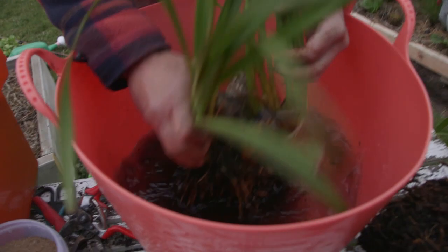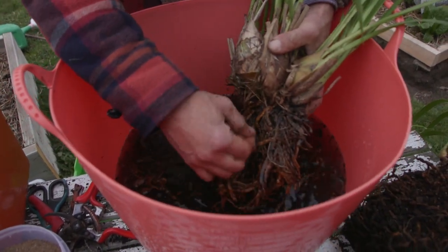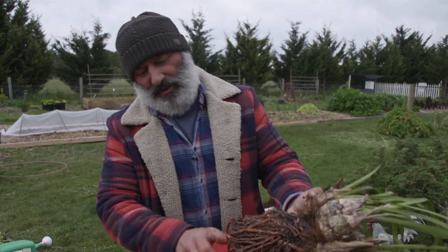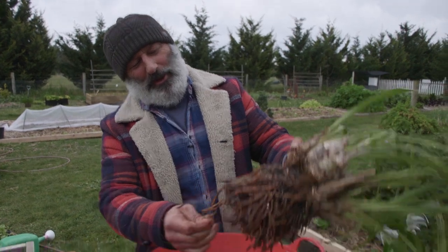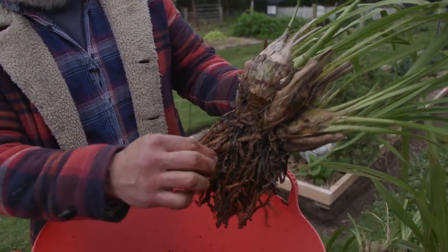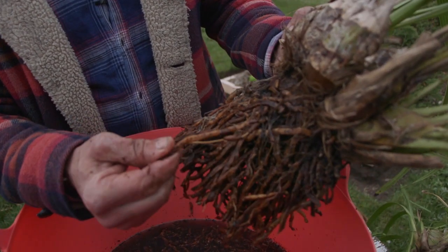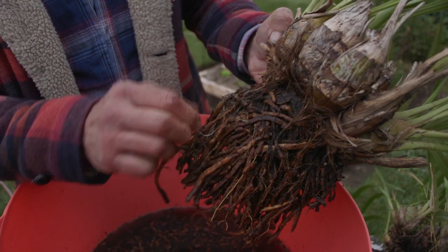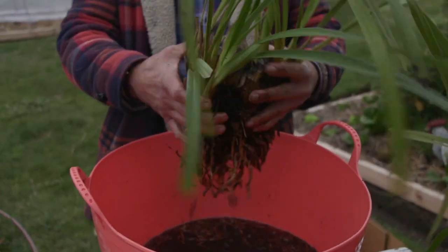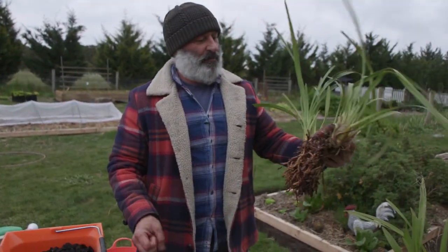Soak them in some water and clean off all the old bark and soil. I've seen orchids grown in soil — everyone says that's a no-no, but if you're successful doing it that way, do it your own way. Now we can see the soggy roots — they're just falling apart; those are all dead roots. The outer part of the root is the sponge that absorbs moisture; that's the part doing all the work. When you water an orchid, sit it in a bucket of water for a few seconds, then take it straight out and let it drain. It doesn't need to sit in a saucer otherwise it'll rot out completely.